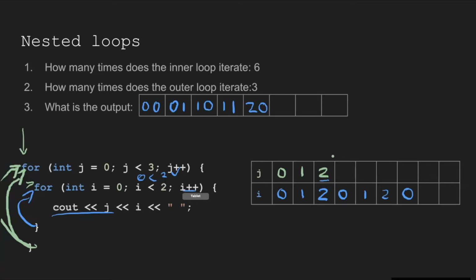And then we're going to redo our for loop and then increment i. And then we have 1 for i. And then we're going to do j i, 2, 1. And then we are going to increment i one more time. And then i is now 2. And then we say, is 2 less than 2? It is not. And then we exit our for loop because our condition is false, all the way back up to the top where we increment j.